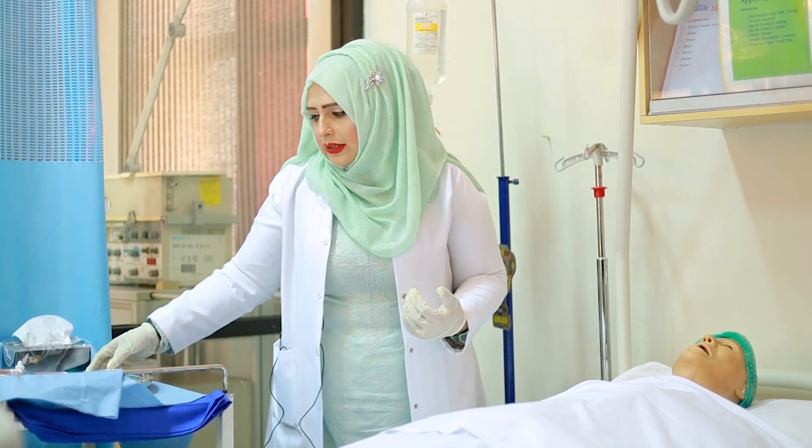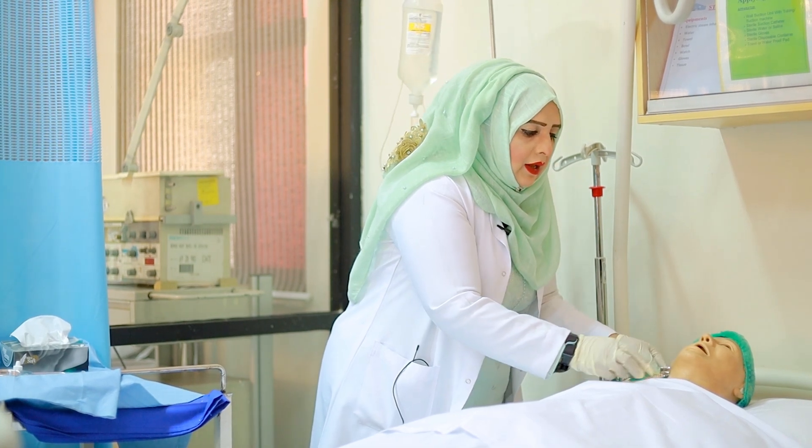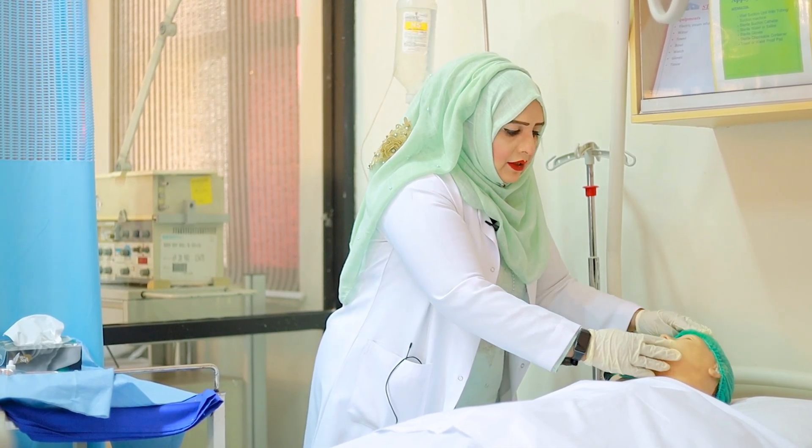We will start the procedure and keep the receiver at the side of the patient, on the side where we are going to do the eye irrigation. Before starting the eye irrigation, you must keep in mind the flow of your normal saline — it should not be very strong, and the patient must look upward, because the flow can disturb the cornea as well. So we have to protect the cornea. We will request Mr. Ali to please look upward and give the instruction first. When the patient looks upward, we will start our irrigation.